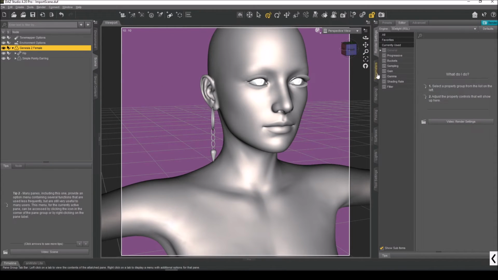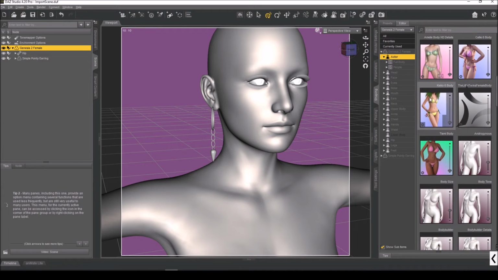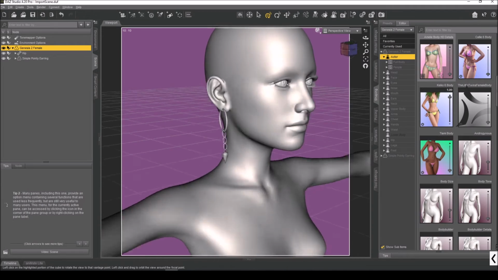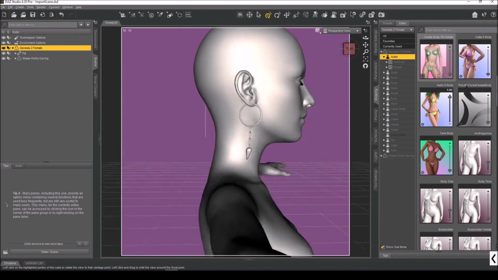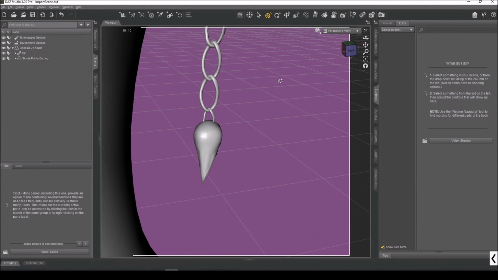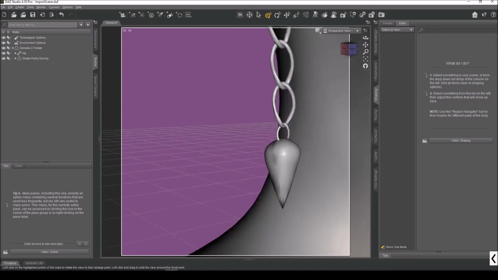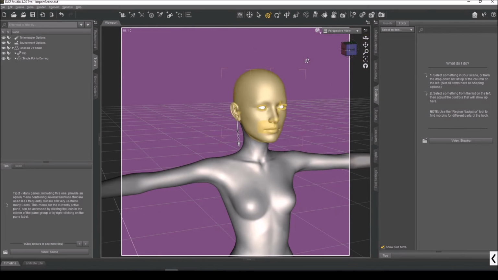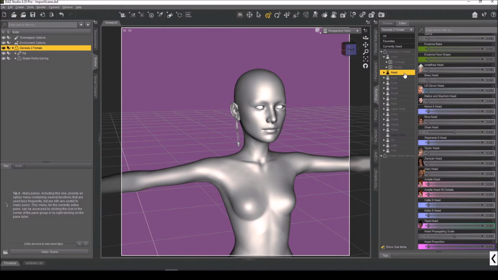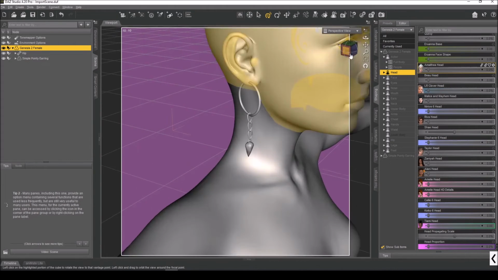So I have Genesis 2, I'm going to shape her, let's say the Keiko body. And as you can see, our earring already starts to deform. You can see that this earring is deforming, and we don't want that. So if I shape the head, for example, it gets even more pronounced.